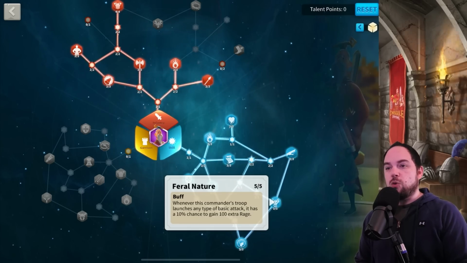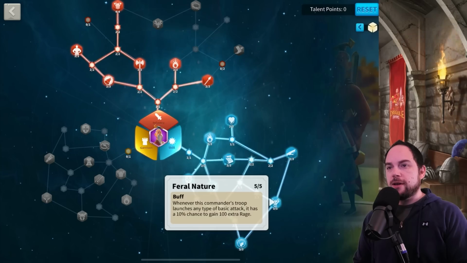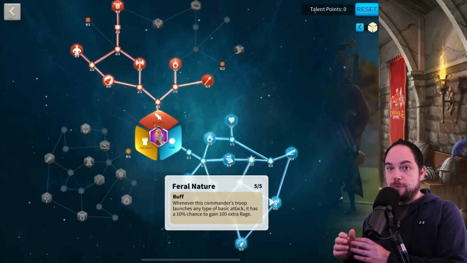I mean, William could buff your march with rage. Trajan could buff your march with rage. But things that give your Smite commander rage, if they have the Smite tree, could be very, very valuable.